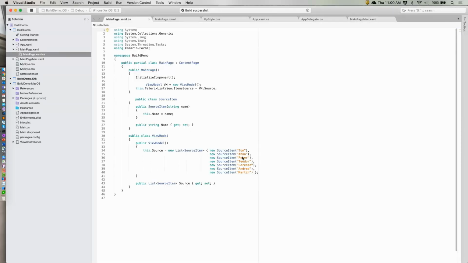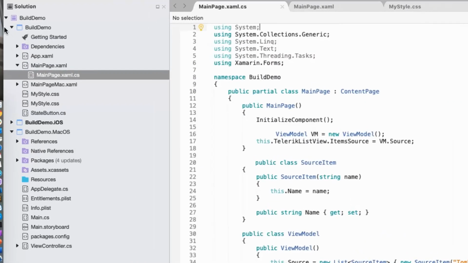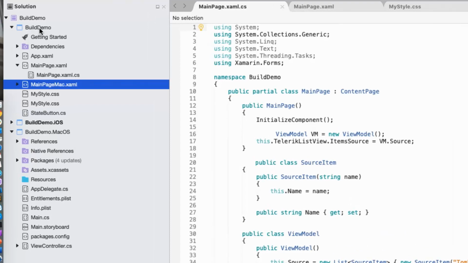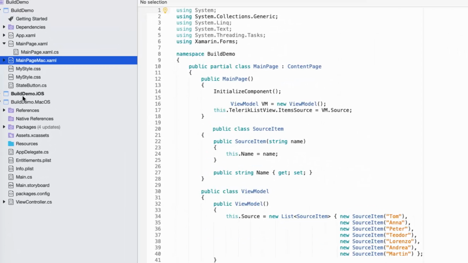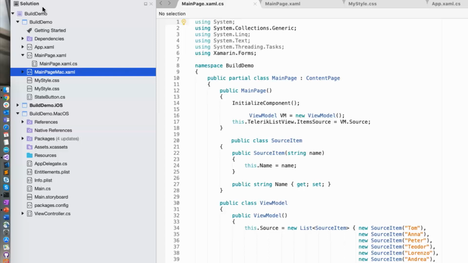All right, let me show you a little bit of what this app is trying to do. This is a Xamarin.Forms solution. You have a shared repository, a .NET standard library that you can share between all platforms. Then I have an iOS project. You can have an Android project and a Mac project and a WPF project. These folders are needed because when you do a build, it's doing a native app package build. So your screenshots, your splash screens, anything that is platform specific needs to go into those platform specific folders. But your goal as a Xamarin.Forms developer should be to write everything that is abstracted, everything that is shared, in your .NET standard library.